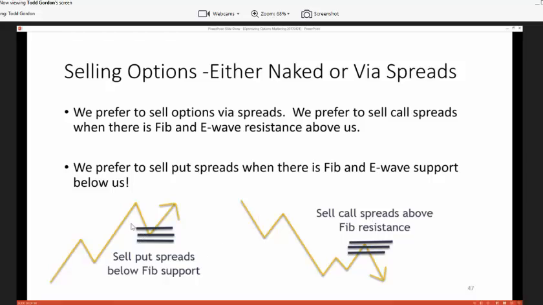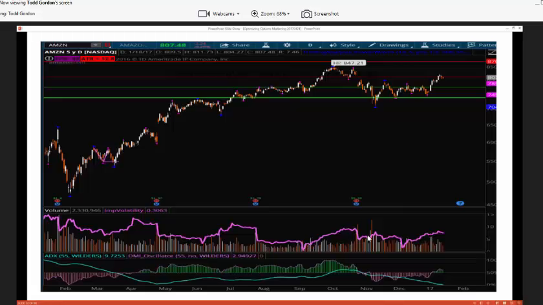So the idea here, guys, is to find areas of fib support and resistance. And if you'd rather be an option seller, sell put spreads below support and sell call spreads above resistance. That's a wonderful way to trade. So it all depends on where the volatility is, whether you want to be buying options via call debit spreads and put debit spreads, or selling options via put credit spreads or call credit spreads. If vol is high, above the 50th percentile, you want to be leaning towards selling options. If it's below 50th percentile, you want to be buying them.